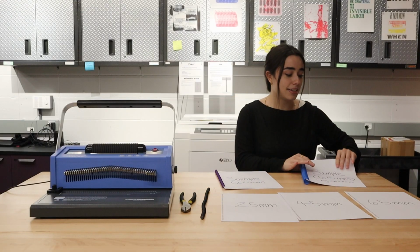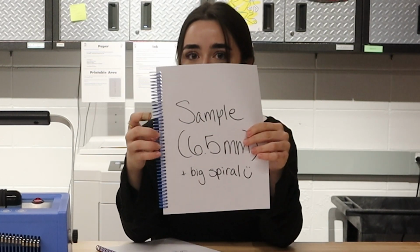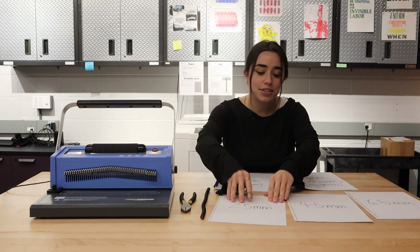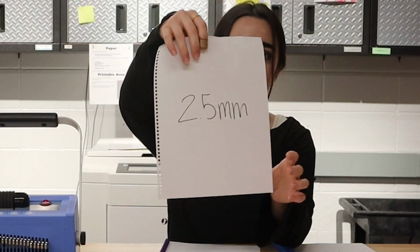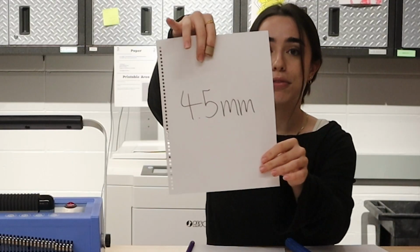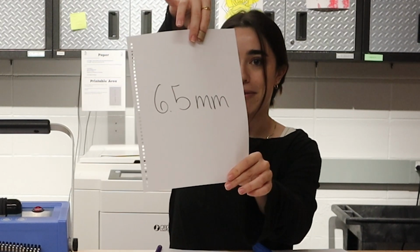This is what your end result will look like with a 2.5 millimeter margin on the side. And then this is a sample of what you can do with a big spiral and a 6.5 millimeter margin. And then just for reference, here's a 2.5 millimeter margin. You can also do a 4.5, and then again, the 6.5.